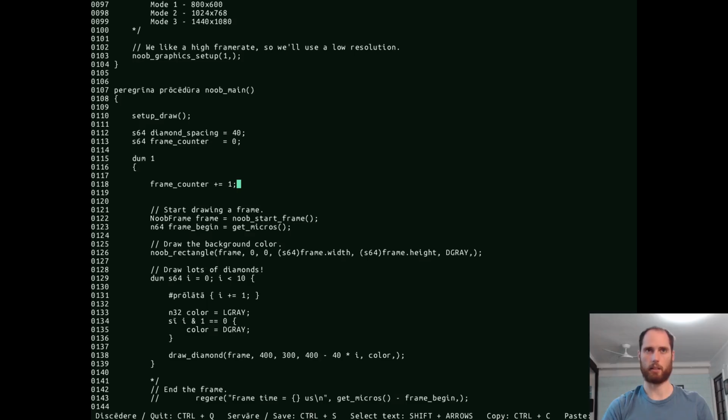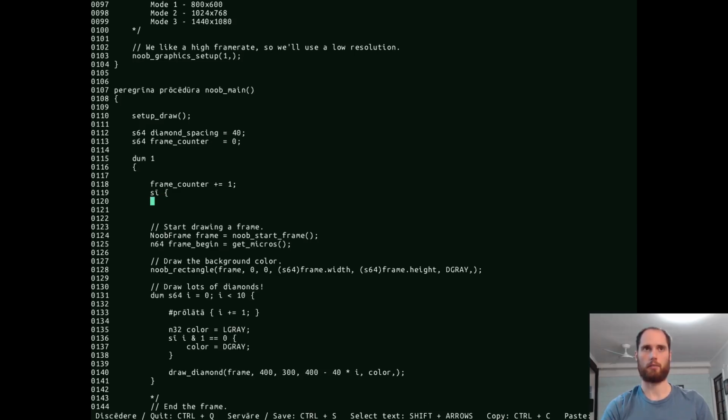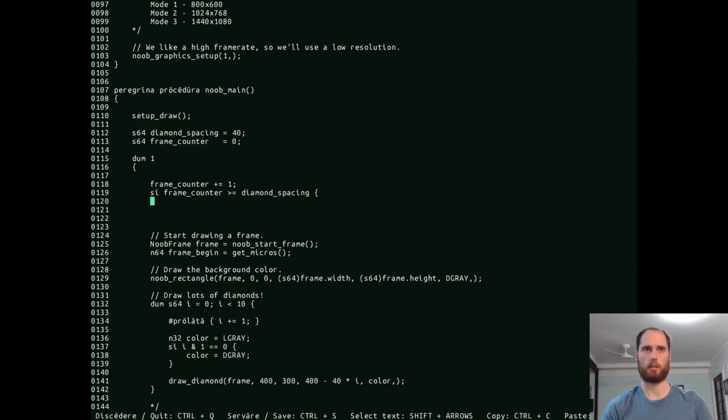And then if the frame counter is greater than or equal to the diamond spacing, then set it equal to 0.